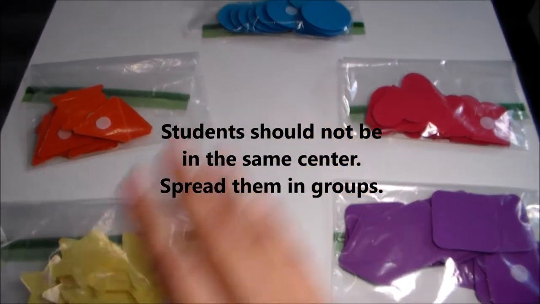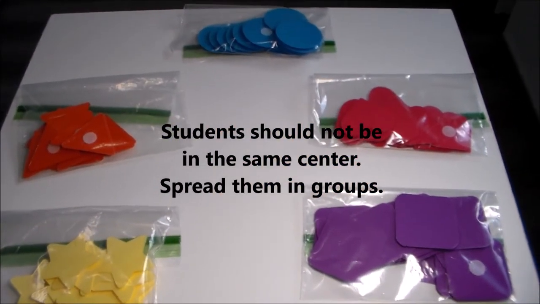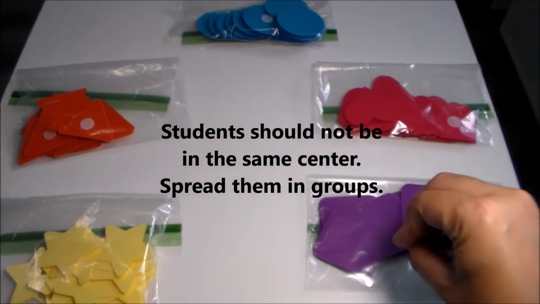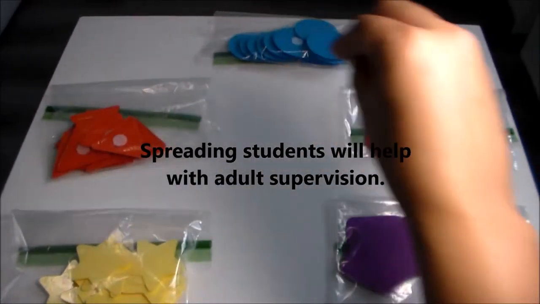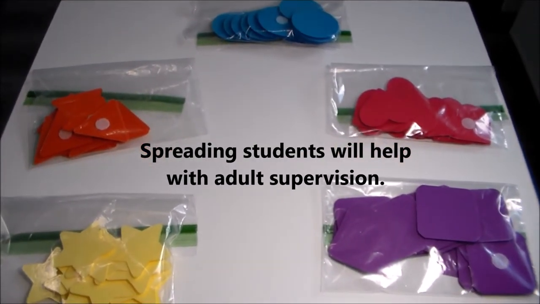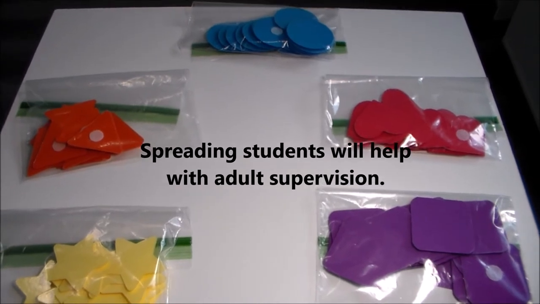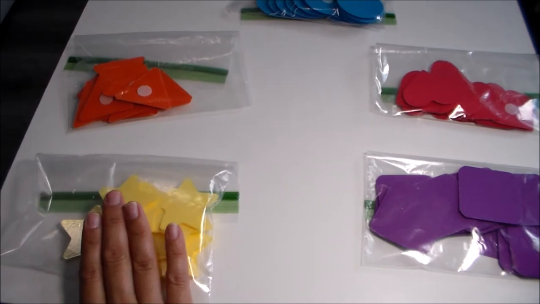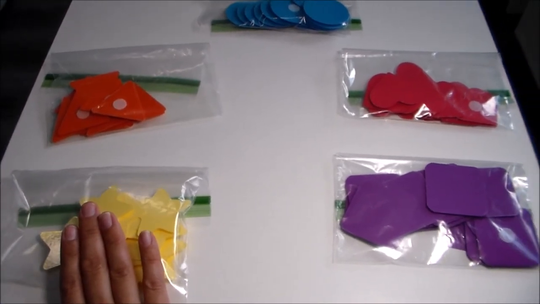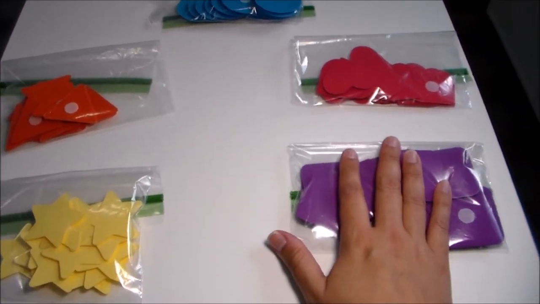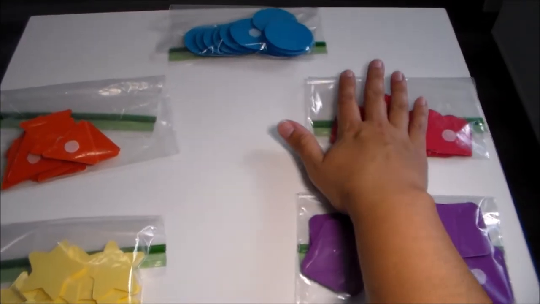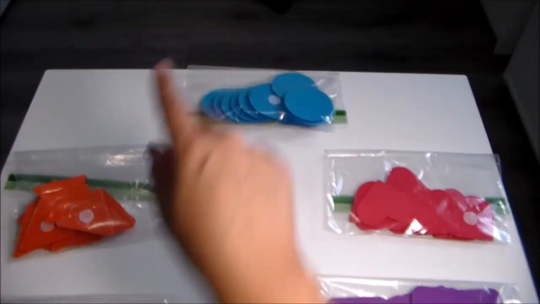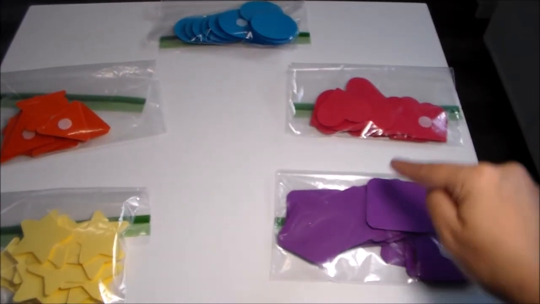They may all start at different centers because we wanted to create different groups. We don't want to lump all these kids in one area, so we did spread them out so the adults could zone them better as well. But what we did want to keep is the rotation to continue clockwise. So the kids that are here, when it's time to check their schedule, they're going to come here. The kids that are here are going to go here. The kids that are here will go here. So if you notice, we're always going to rotate the same direction.